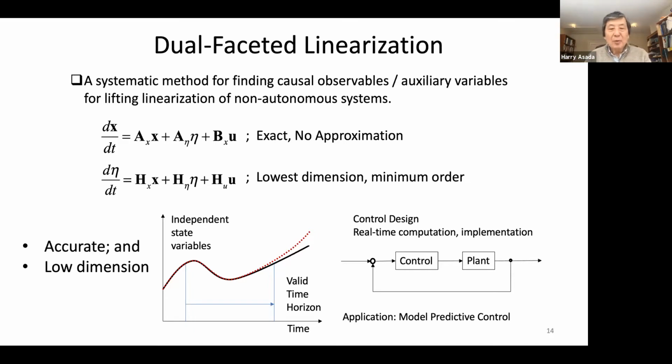One of the primary applications we're going to discuss today is model predictive control. Some of you already know model predictive control, which I explain later, is to solve the optimal control within a given time horizon for the future. So the model that we use has to be valid for a certain fixed time horizon. Although this method is an approximation, it is valid for a certain time period from now on. So we look at this kind of application area and determine the accuracy needed for solving the problem.